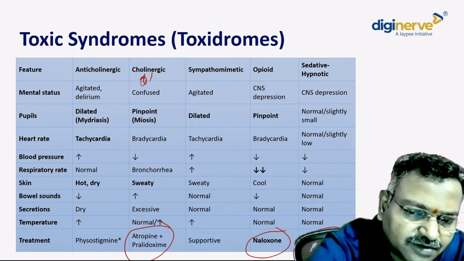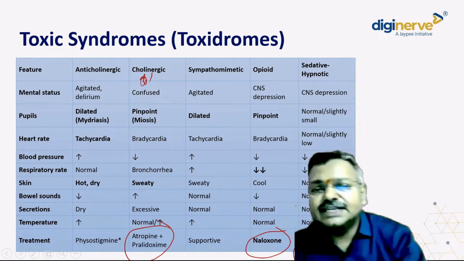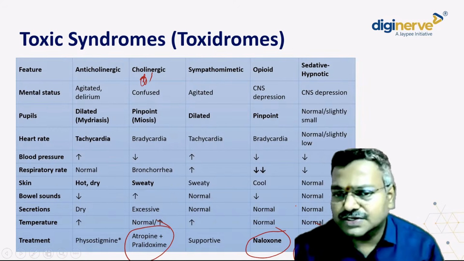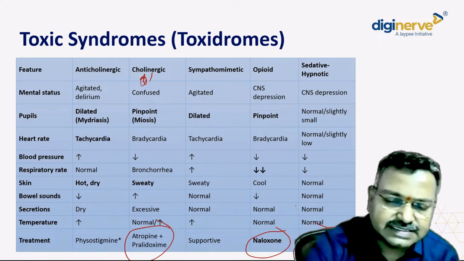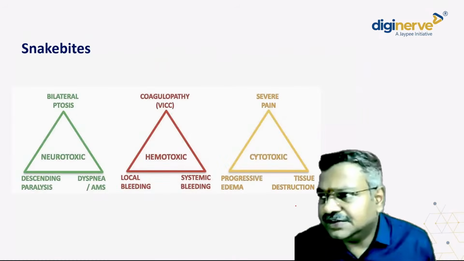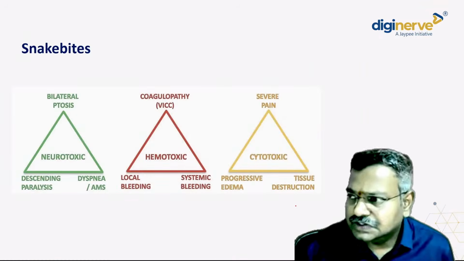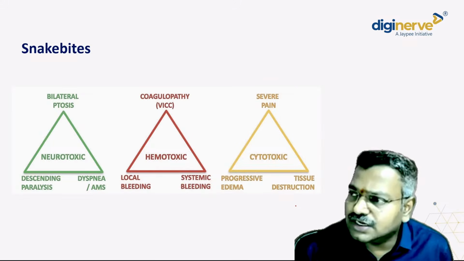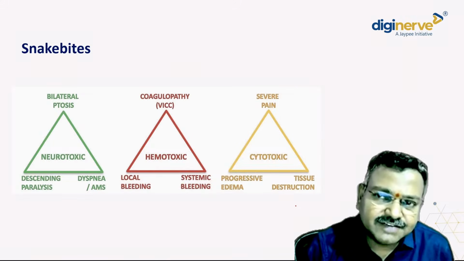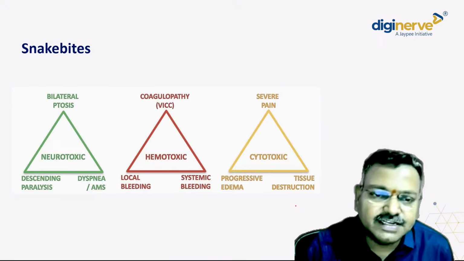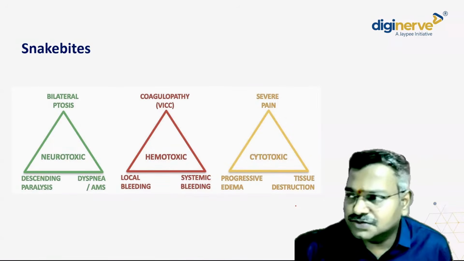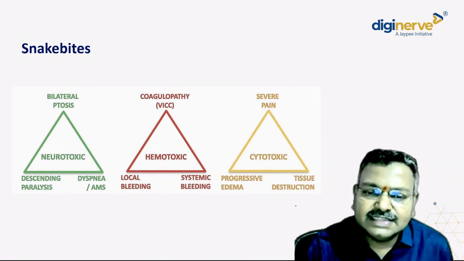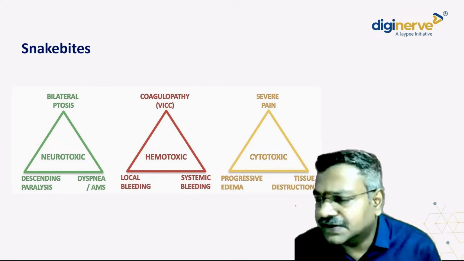So they can give you a clinical scenario and they can ask you the management, what toxin syndrome this behaves as. The other thing that you have to remember is your snake bites. So 3 types of snake bites that you get: the myotoxic, the hemotoxic, and neurotoxic. Neurotoxic usually have ophthalmoplegia. They can have respiratory muscle paralysis and motor weakness. The hemotoxic usually has bleeding and renal failure. And the cytotoxic has local myotoxic effects.